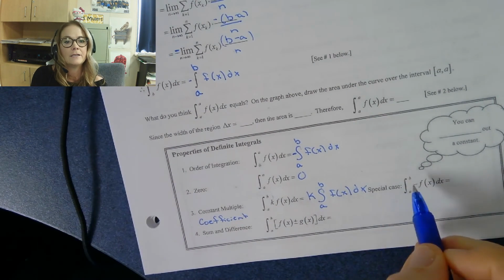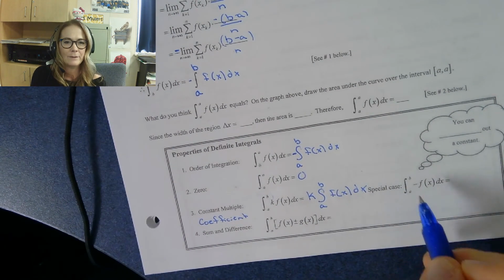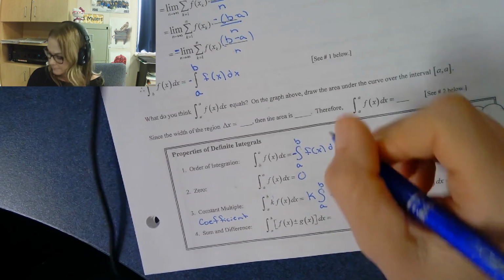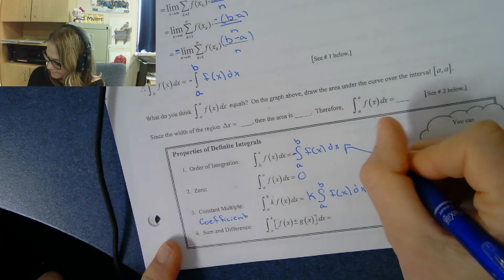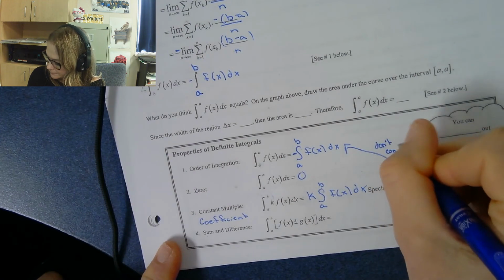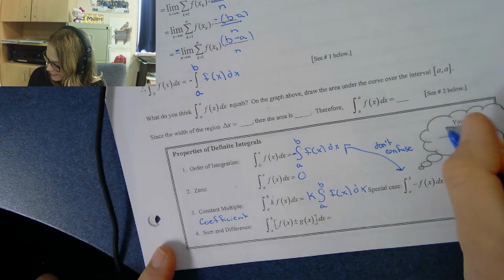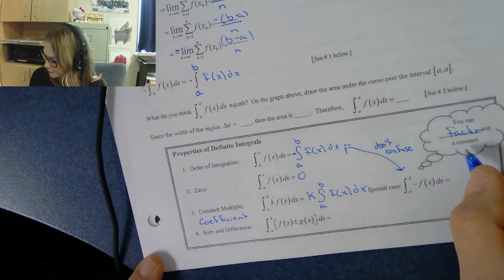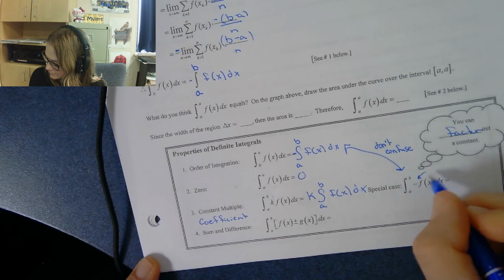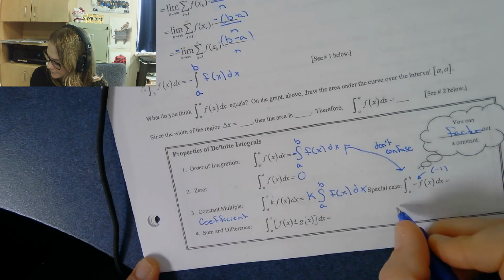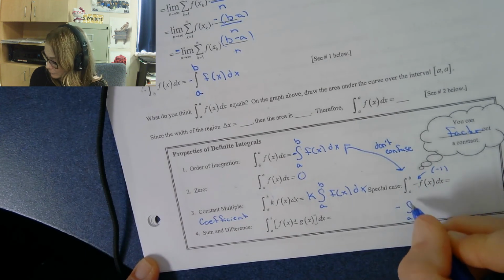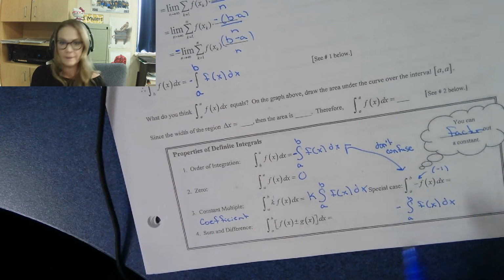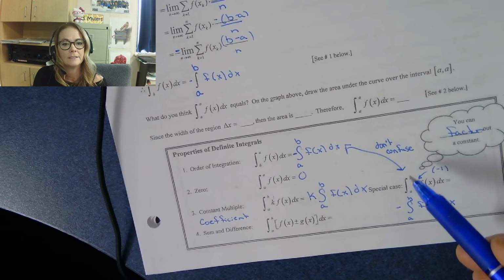A special case here is a negative. You know, this really isn't a special case. It's just, don't confuse this with this, okay? Don't confuse these two. You're just factoring out a constant here. And this, you know, a coefficient, I'd rather call it a coefficient. But you're just factoring out a -1. And so I'm sure this negates the integral as well, sure, but the bounds don't change. Sure, that negates the integral, but it doesn't change these bounds here.